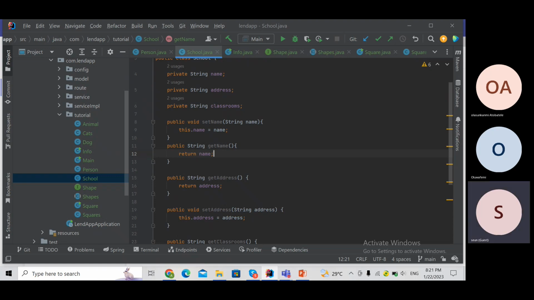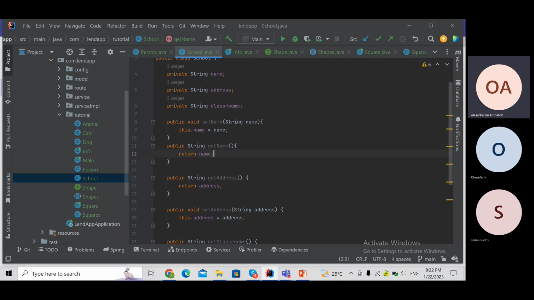So now, is it that we now want to access these attributes from the info class? Yes, that's what we want to do now. Okay. So now I'm going to comment this name so that you know that we won't be able to have access to that name in that info class.